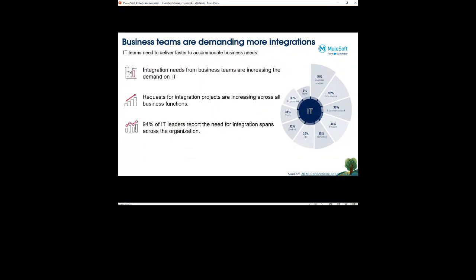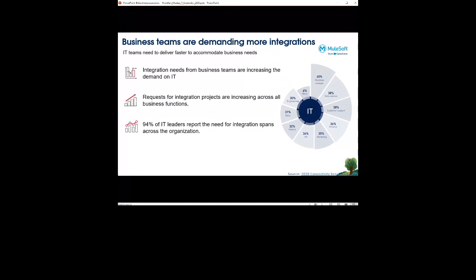We believe that a good integration strategy is a key factor for modern software landscapes. This sounds easy, so what is the challenge here? Business teams are, and if you're working in the integration area, you know that, always asking for integration between their core systems to get the best view on their customers. IT has to follow and implement these interfaces based on the business demands. On this slide, you can see who's asking IT for integration support. Basically, this spans across the whole organization, typically of an enterprise.